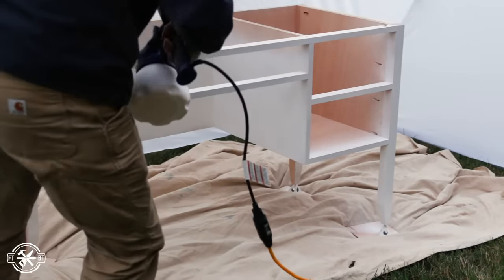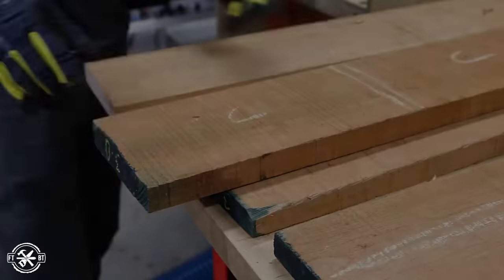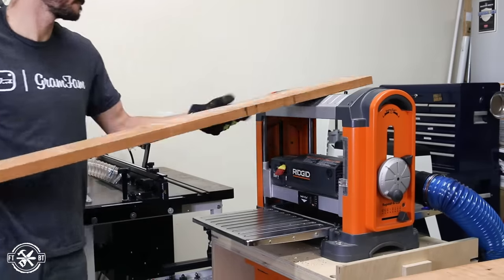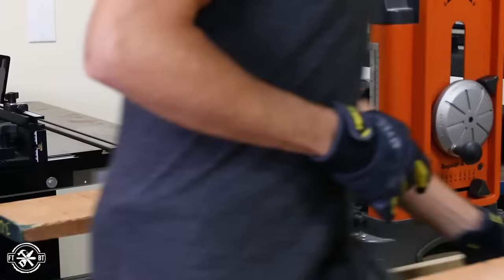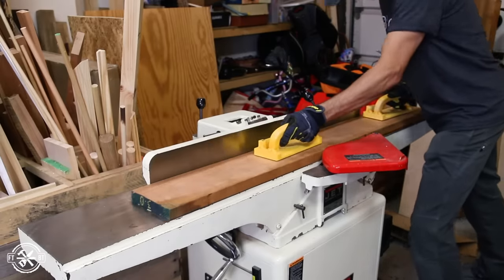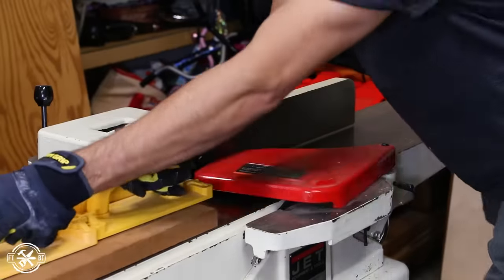While the paint was drying, I moved on to making the top. We considered using a painted white top, but I really wanted the beauty of natural wood. Using a hardwood like cherry will stand up much better to the bumps and bruises than a soft wood like pine. I started with rough lumber and took it through the milling process to get dimension boards for my top glue-up.